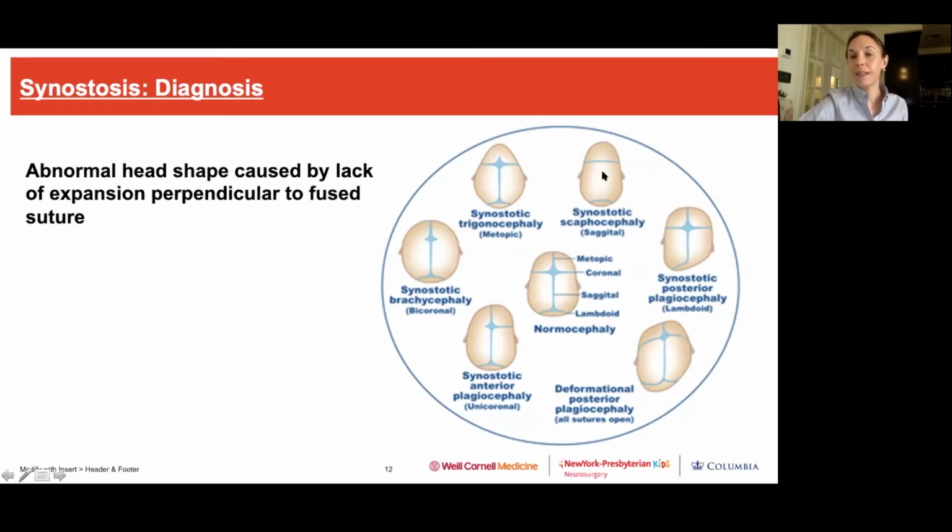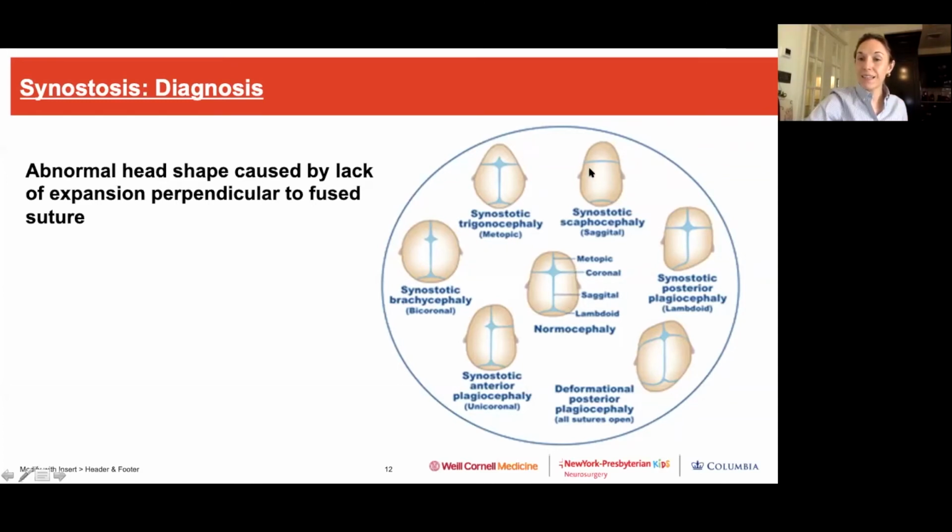So you're missing the sagittal suture. They also didn't draw on the metopic. It's because it closes so early. It's often closed in these kids. So you're missing your sagittal suture here. That means that the skull cannot grow perpendicular to the fused suture. Does that make sense, right? So usually, if you have an opening in the bones, that allows for growth perpendicular to that linear opening. So if you're missing the ability to grow perpendicular to that opening, it will cause compensation along the axis of the suture.